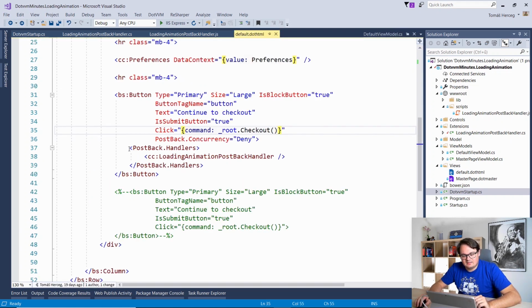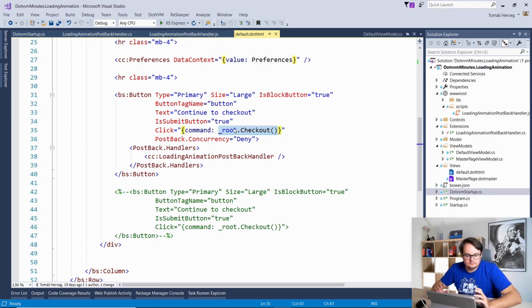Okay? And the magic is done by a postback handler, which is something like an extension to the postback mechanism. The postback handler can intercept this call, and you can do anything you want before the call is sent to the server or after you receive a response from the server. And the response can be successful or failing, because the request can end with an exception, or the network connection may be broken, so you won't even get the response. So there are two states, basically the success and failure. And the postback handler can take any of these three stages and do any kind of operation at once.